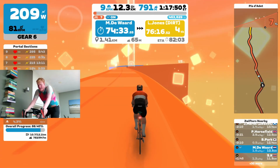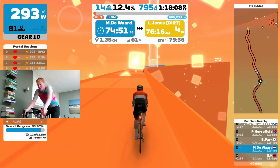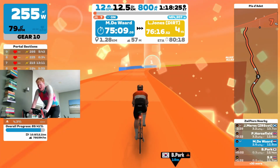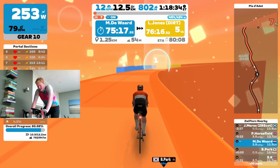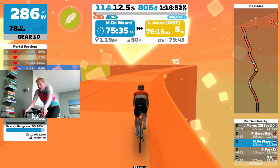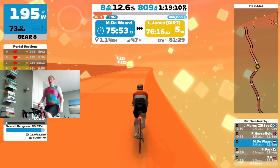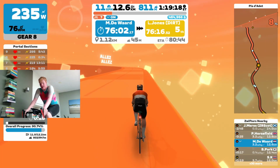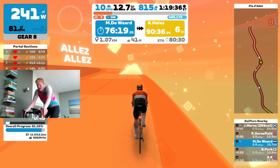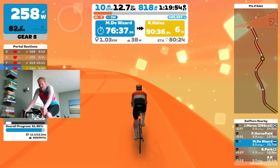And as you can see, I need to adjust my form on the saddle, because once again I was never used to sitting for that long on the bike, so it really became very irritating to sit on the bike, and I need to adjust it quite a couple of times. But hey, that's something that I need to keep in mind if I want to do longer challenges that I also need to train to sit on the bike for longer.